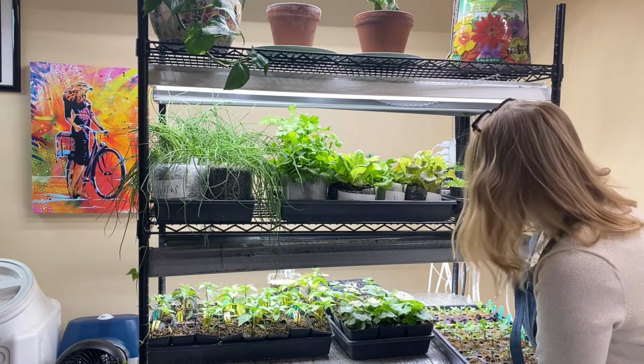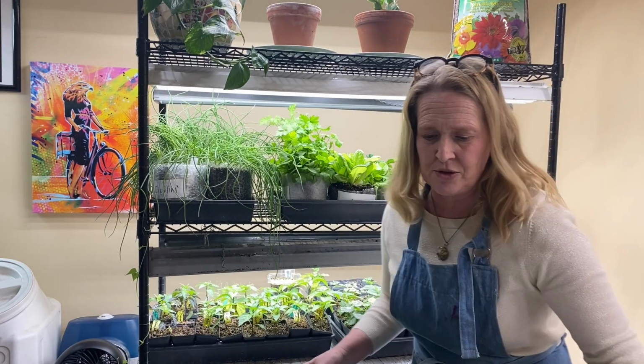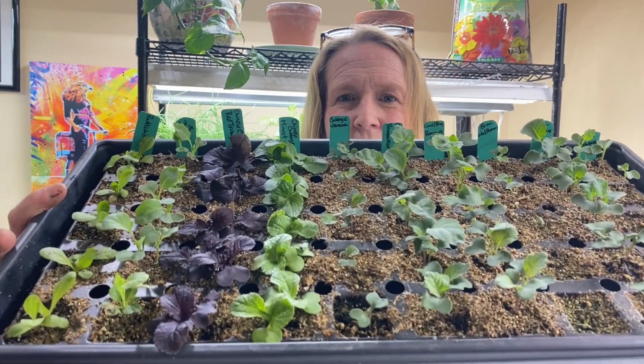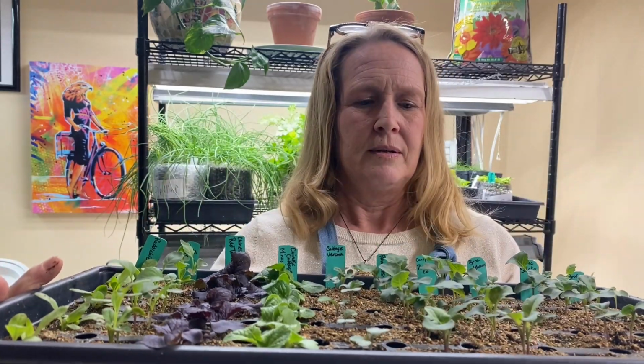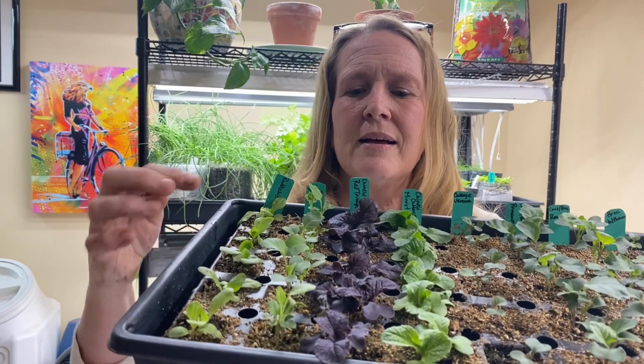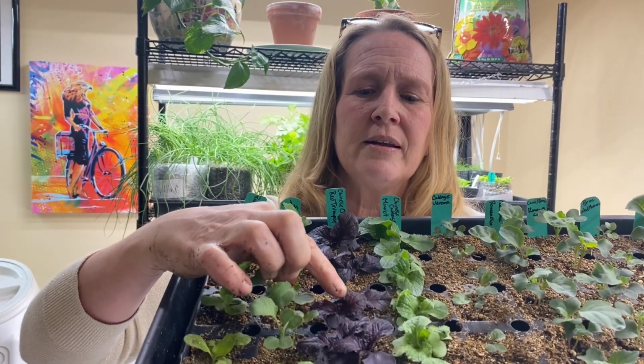This tray here, it's one of the 50 cell trays. That kind of tray. And I started all my brassicas. So brassicas are things like broccoli, cauliflower, Asian greens, kale, cabbages. And I have, I think, eight or nine different varieties in here. And I'm really liking these so far.